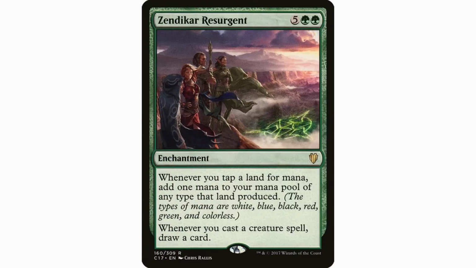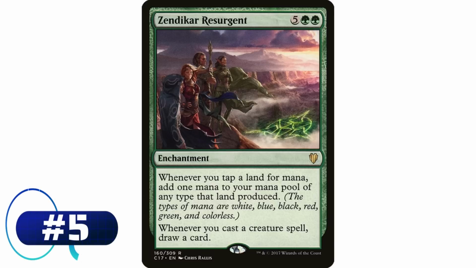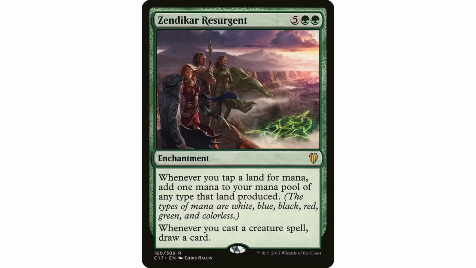Next up, we got Zendikar Resurgent, and this one in particular, again, was a card that when they printed it in Oath of the Gatewatch, just immediately became a Commander staple. And then of course, shortly after that, because it became a Commander staple so quickly, was reprinted in Commander 2017 because people were using it so much. I saw this all the time.